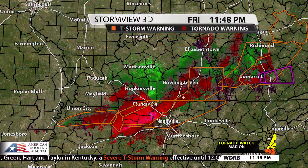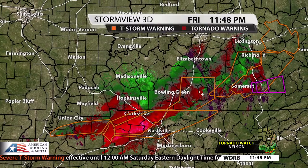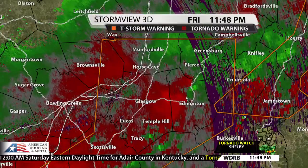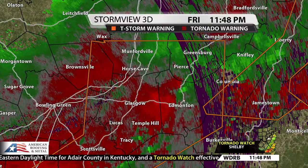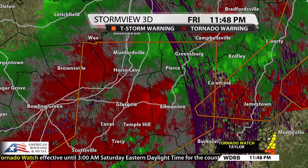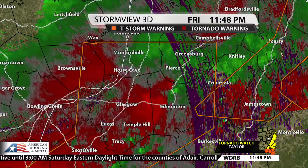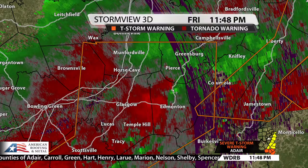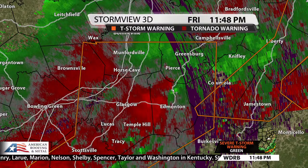Okay, I'm just caching back some of the data. So there's Bowling Green and looking towards London. That is the live view right now, looking eastward towards the Greensburg area, towards Columbia. There is a very high up in the air, minor rotation north of Edmonton, but it doesn't look like the same level of wind, and I assume we're looking way up in the atmosphere. Yeah, it's about 8,500 feet up. So I think we've reached a point that we're going to just watch these storms off air for a little bit.